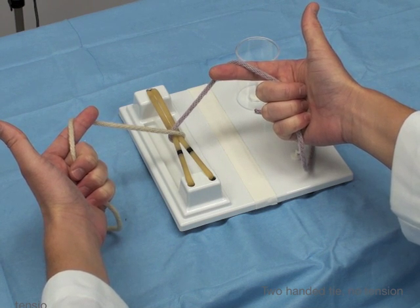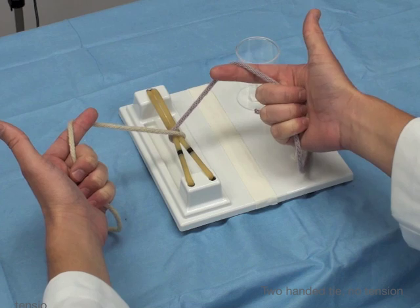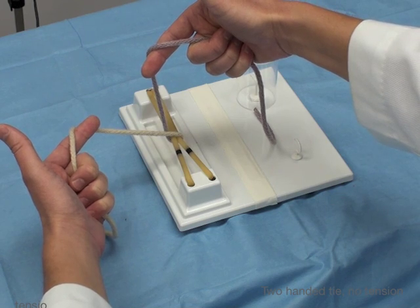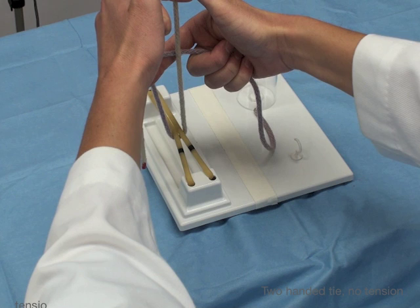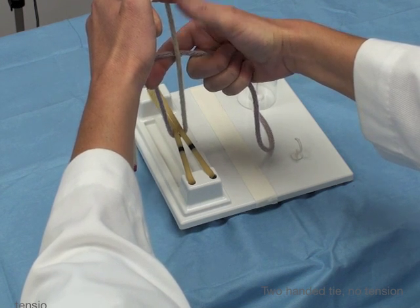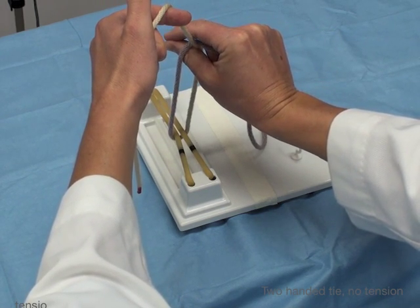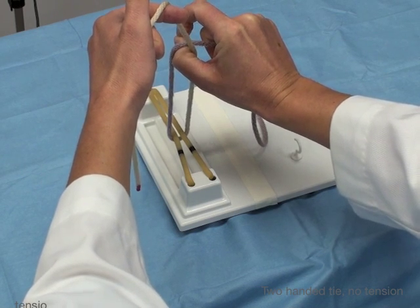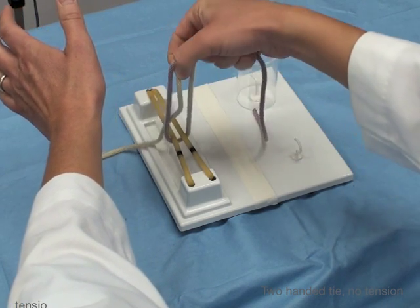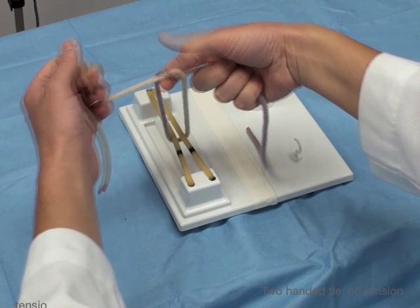What you want to do then is make a cross with the strands. You take the hand that's going to be doing the suturing — in this case my dominant hand, my right hand — bring it to the midline, and then make a cross over that strand with my non-dominant hand, which is the white in this case. Then I make a perfect sign. I push the perfect sign through. Now don't do a perfect sign with the pads of the finger — do it with the tips of the finger. I push it through, I hand off the white strand, let go, push it back through, grasp it, and now I've thrown my first throw for the knot.